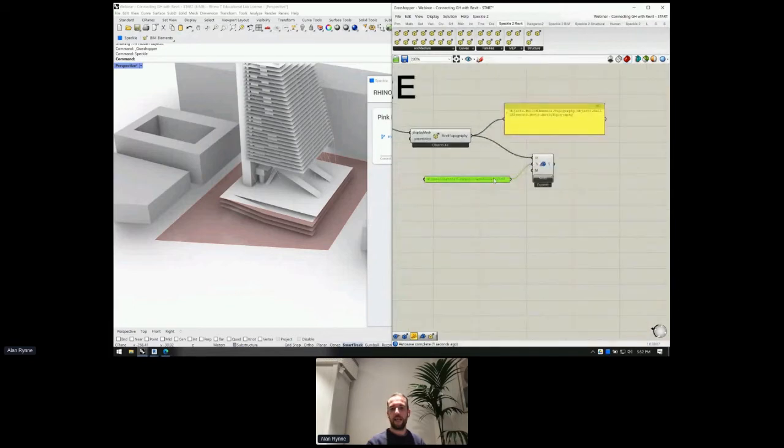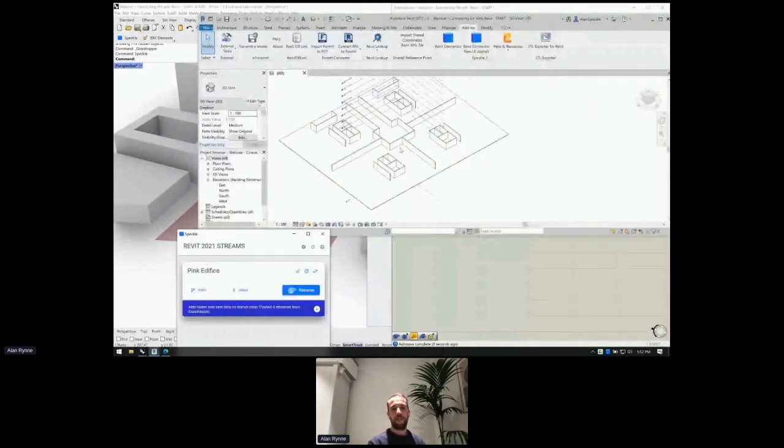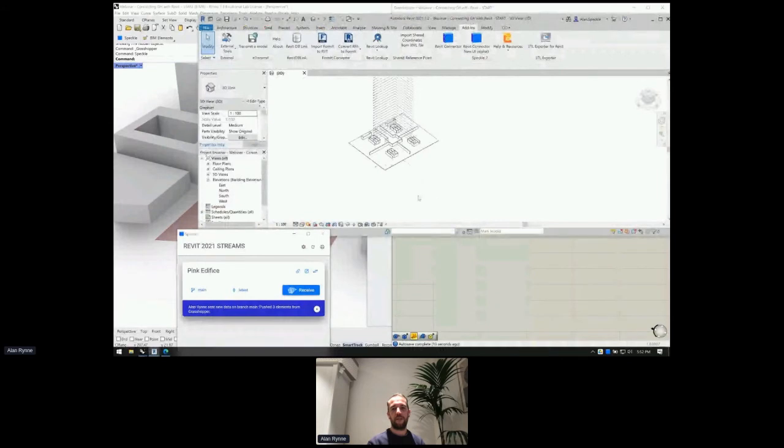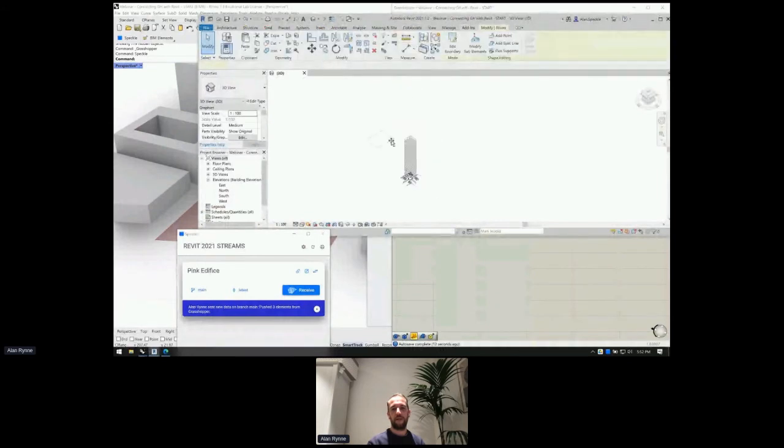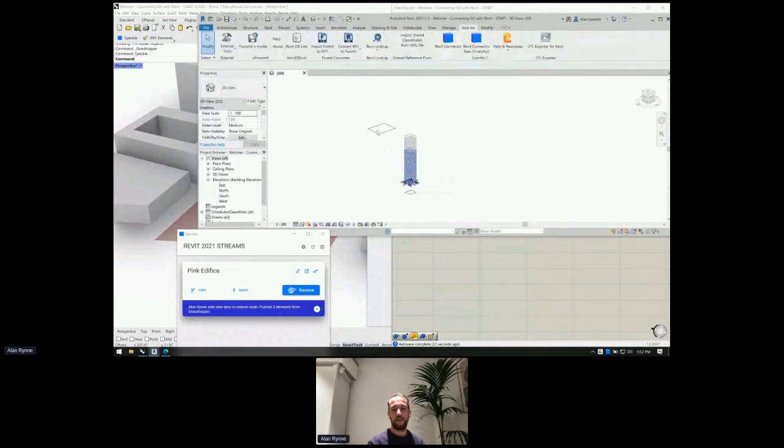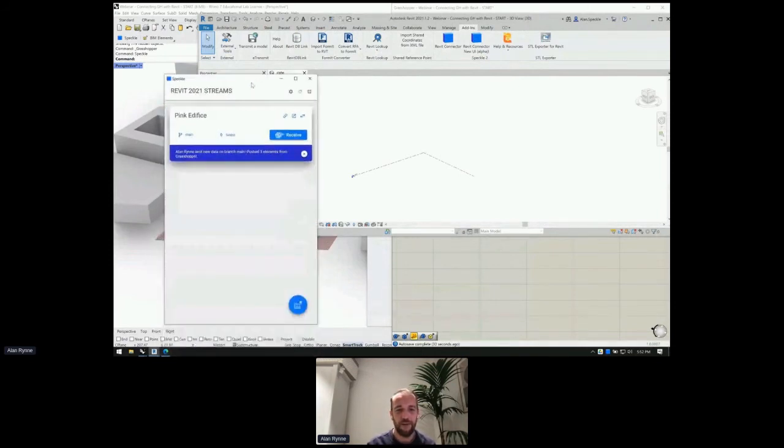So basically, if we send this as is and go back to Revit, we're starting from... I'm going to restart this thing and erase all of these lovely levels that we have here from the previous round, just to keep things clean and nice. There you go. Okay, I'm just restarting the file as it was before I was doing all of this, so we don't have any interference.